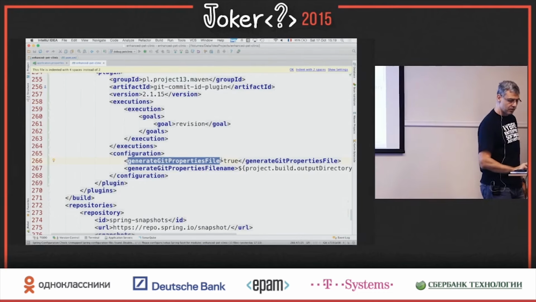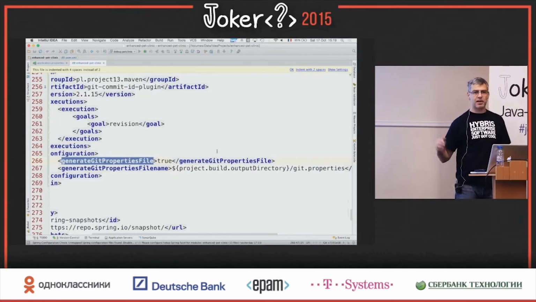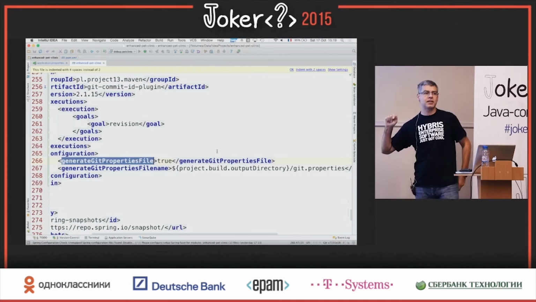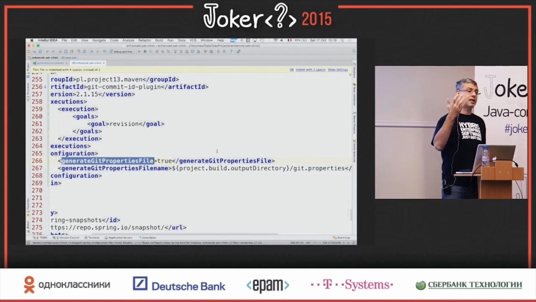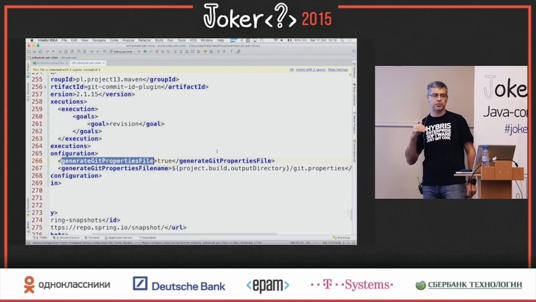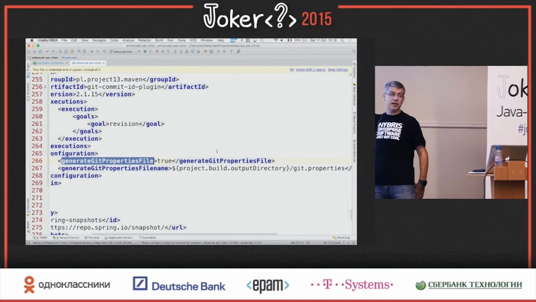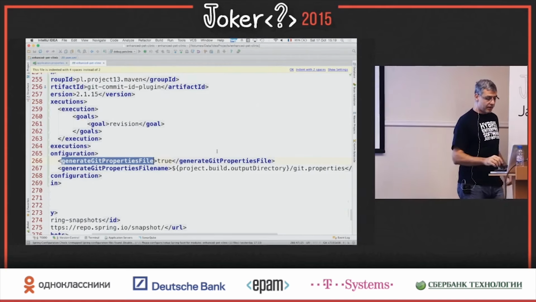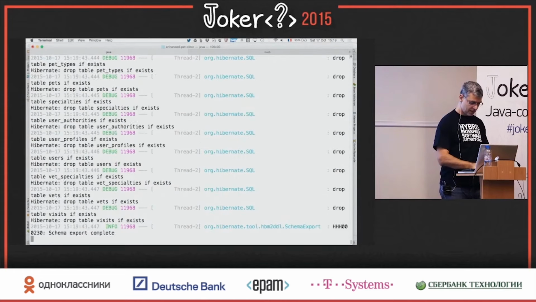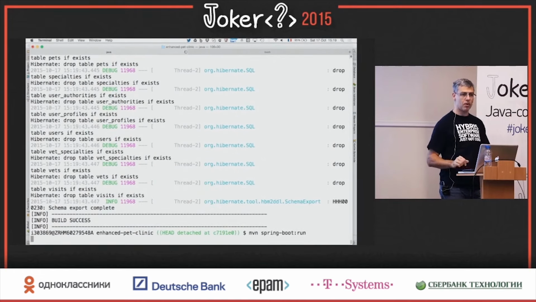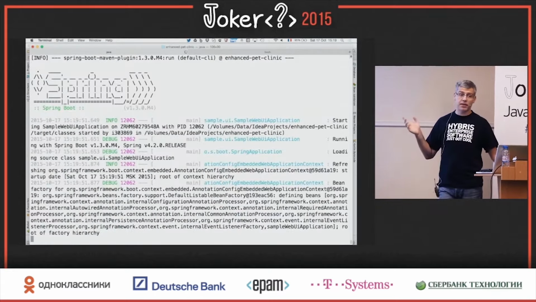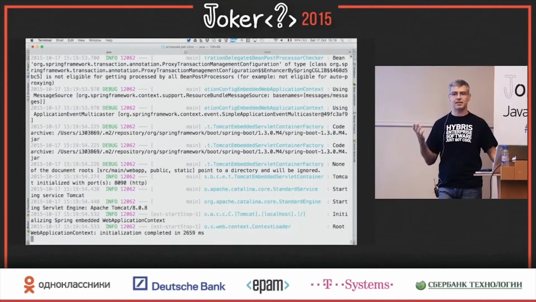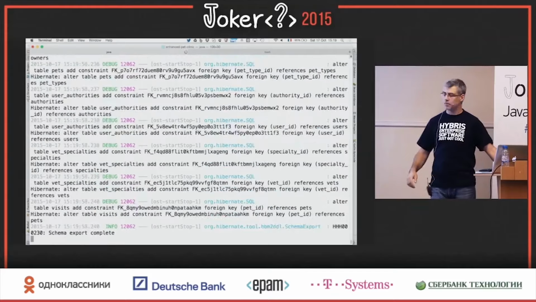The other bad default that I don't like is that by default, this file will be generated in src/main/resources. So it will be in your source code. So probably it will be uploaded to your SCM, which, in my opinion, completely defeats the purpose. So you have to tell it to put it in your target folder. And by just doing that, I didn't configure anything more. Spring Boot is actually developed to read this file if it exists. So let's see how it goes.